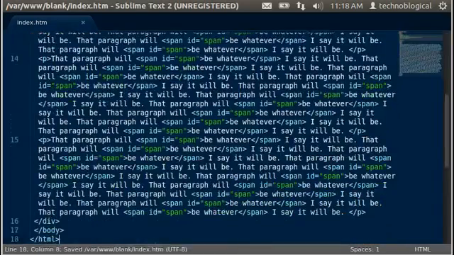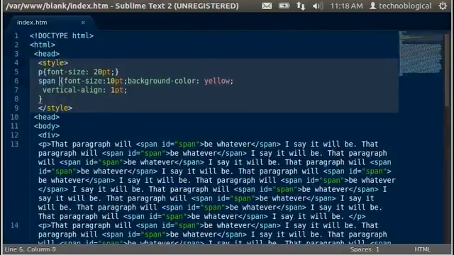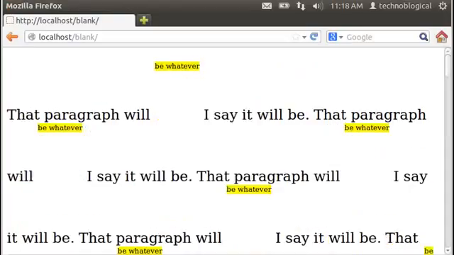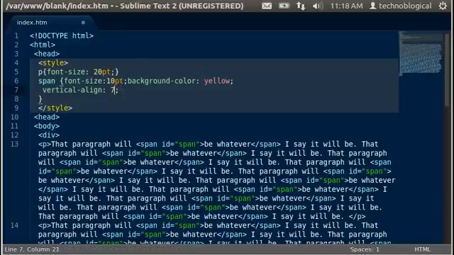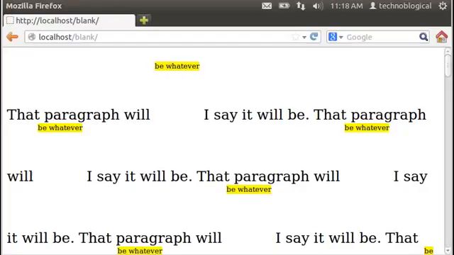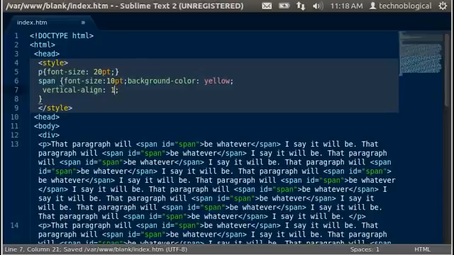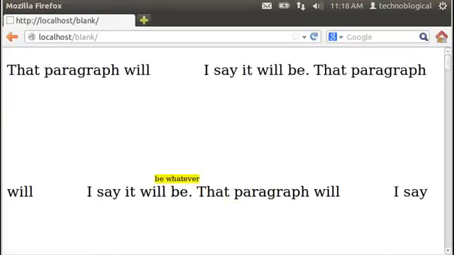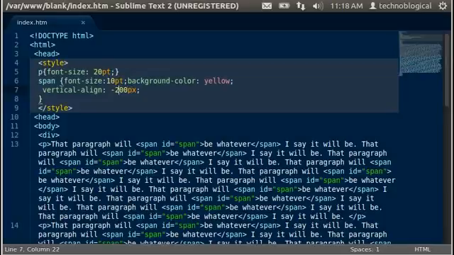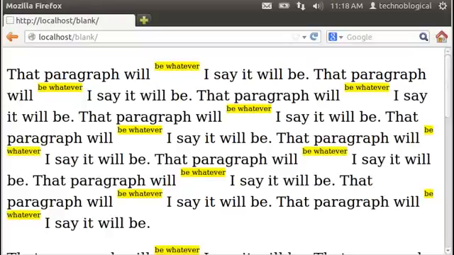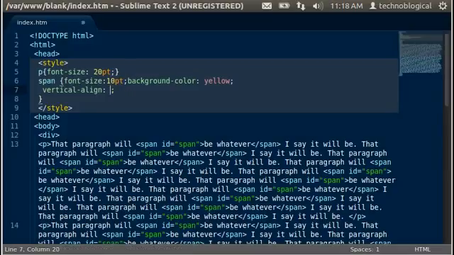Because 1 point is actually 1/72 of an inch. So if I do 72 point, that will be the same as 1 inch. Same thing. And of course, all of these work with negatives as well. So negative 200 pixels or positive or negative. We'll do positive 20 pixels. There you go. So again, there's measurements, positive and negative.